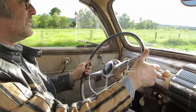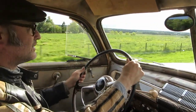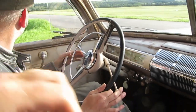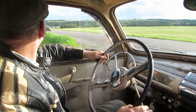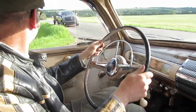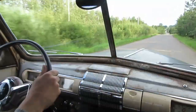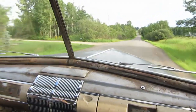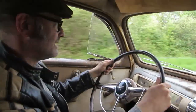But for a '41, oh, she's going. Unfortunately, with that stock exhaust, you really don't get all that much of a feel for it. Are they turning in here? It looks like it, they've slowed down. Nice torquey feel to it. Steering's nice and tight. It drives nice. Bias plies all doing their thing.